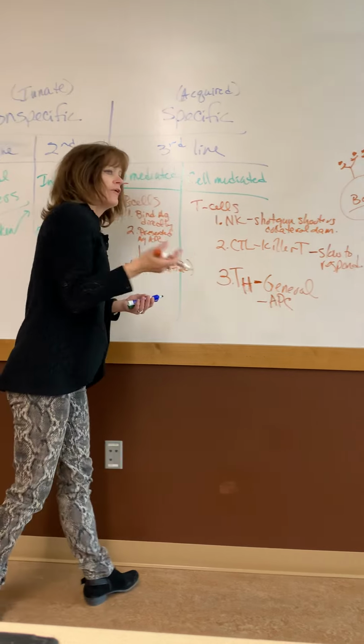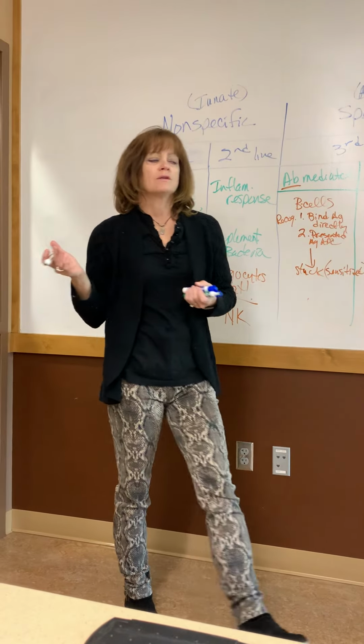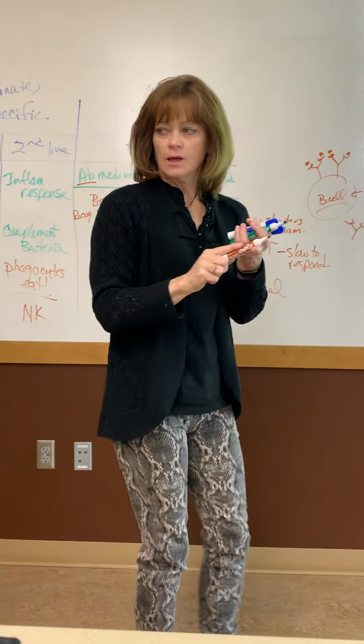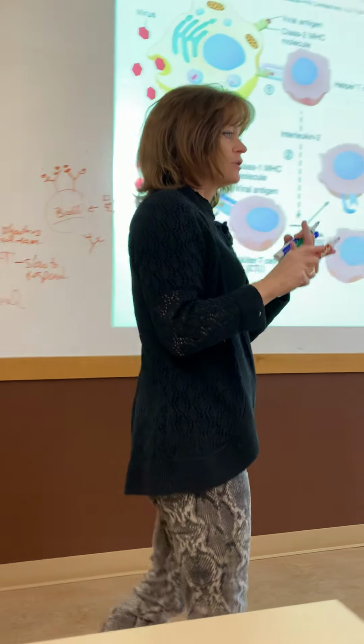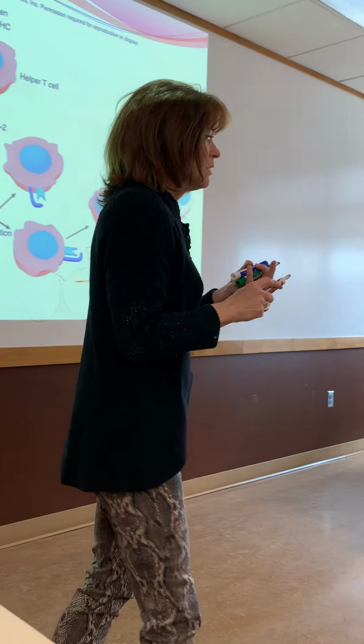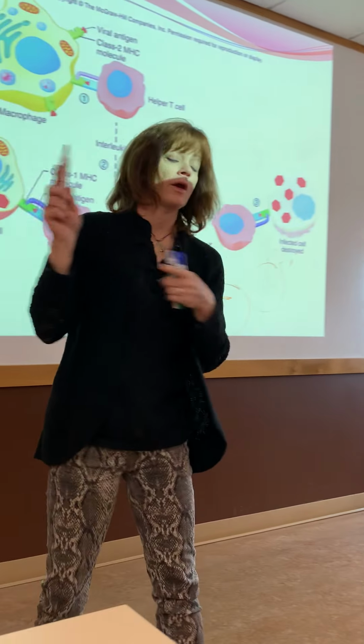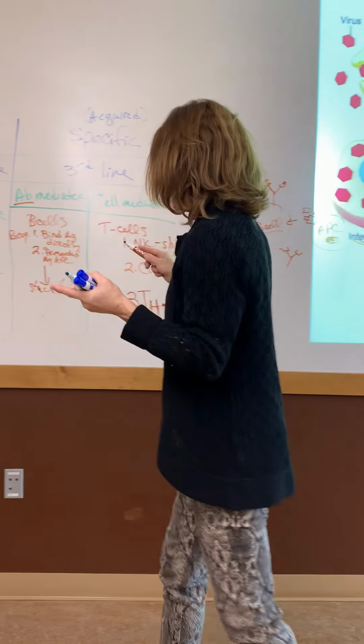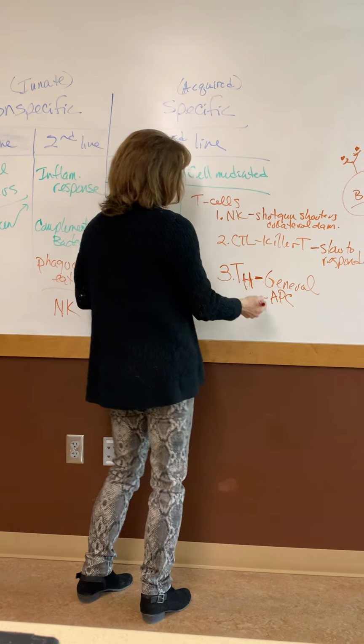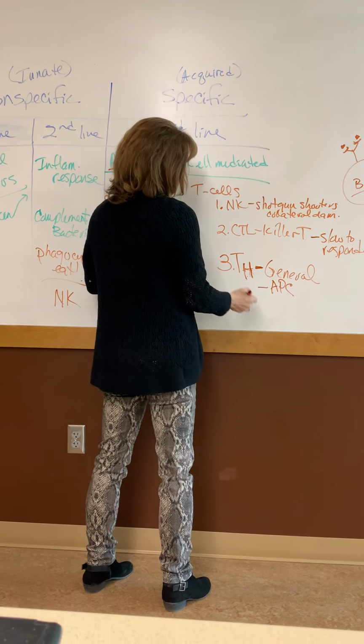Remember, any phagocytic cell can be an antigen presenting cell. A neutrophil can be an antigen presenting cell, a macrophage can be an antigen presenting cell, but that's not their only job, right? Their main job is to eat stuff. Dendritic cells, that's their only job. The only job in their world is antigen presentation. So we recognize the antigen.